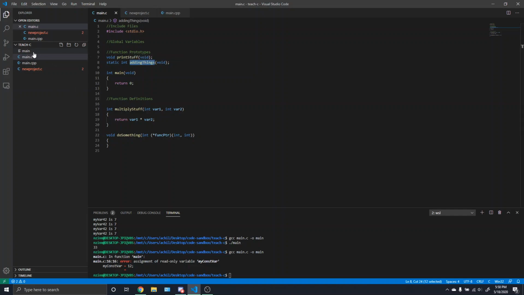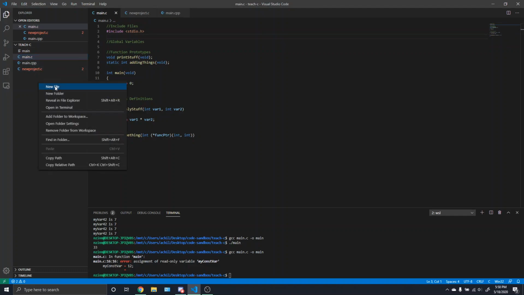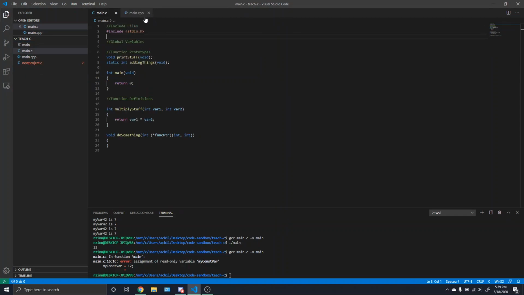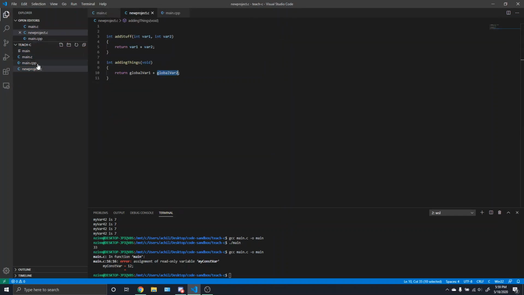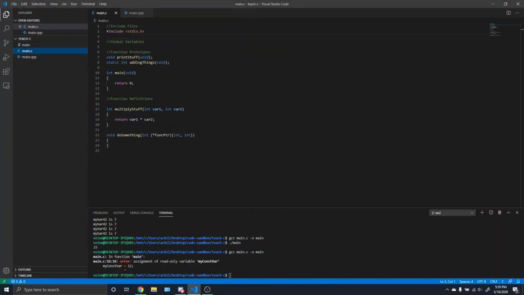So in C, you generally have multiple files for each of your projects. Each of the files can access variables from other files. So let's go like this.